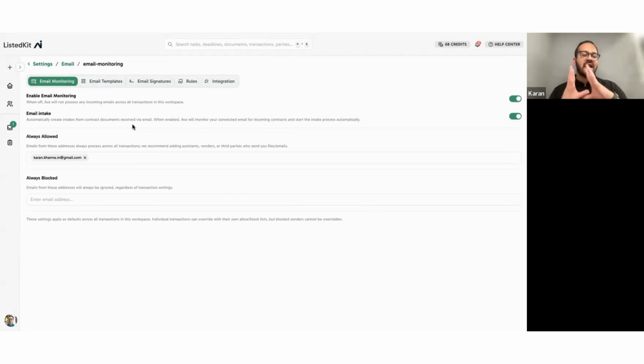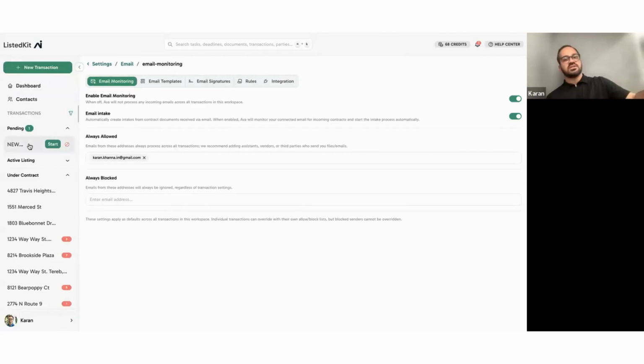The only gap that may happen is if it's still sitting here pending for hours and an addendum comes into your inbox additionally. I'm not sure if we've resolved Ava updating this pending item to attach the addendum. But even in that case, even if the addendum isn't literally visible here, you can finish the intake and then just tell Ava, there's an addendum in my inbox for this deal, update my transaction, and she will. So I need to double check because you've brought up a good question on how it works. But we'll be meeting on a call very soon, so I can answer that with a bit more certainty when we do that.